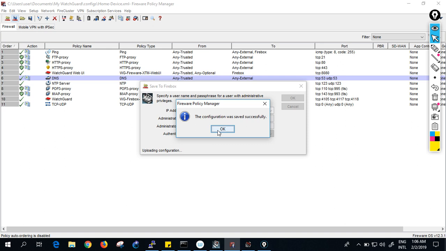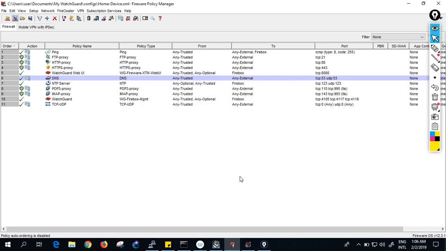Let me check my test PC. First of all, I just put a continuous ping. There you go. And I need to check whether I got the IP address or not. Yes, I got the IP.